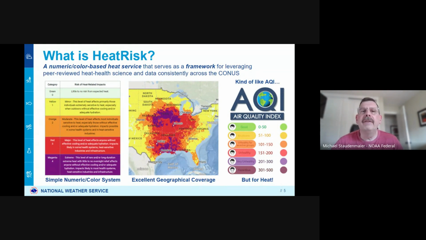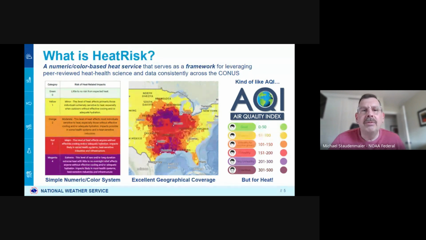Since most of you have some understanding of HeatRisk through either taking the training, looking at VLab, or hopefully looking at the public page from Western Region, I'll review some of the high-level aspects of HeatRisk philosophy and the 5-tier structure, but I'm really not going to take a lot of time to dive too deep into that, so we have time to walk through some of the more interpretive services and use of the HeatRisk forecast, why we did what we did, those kinds of aspects.